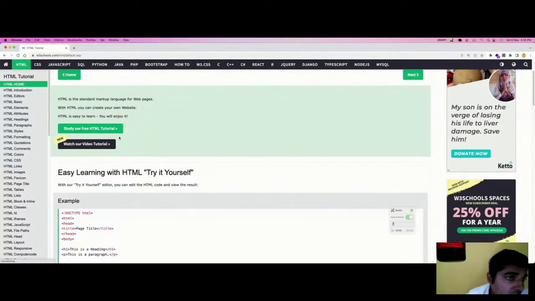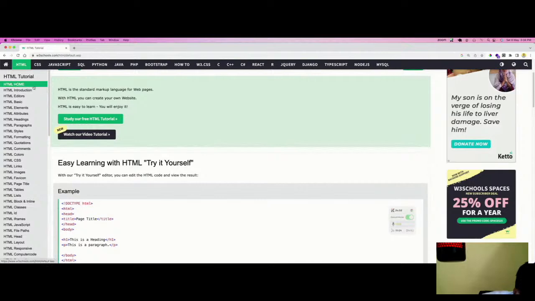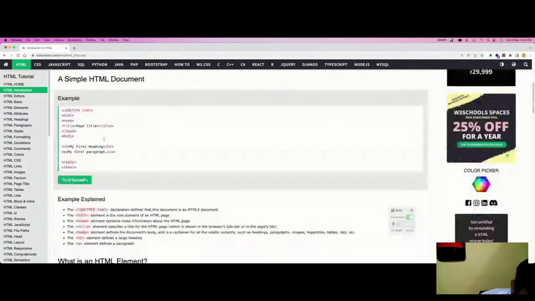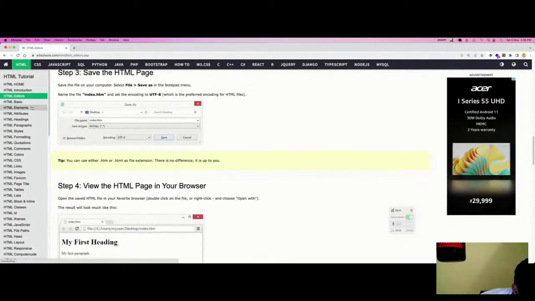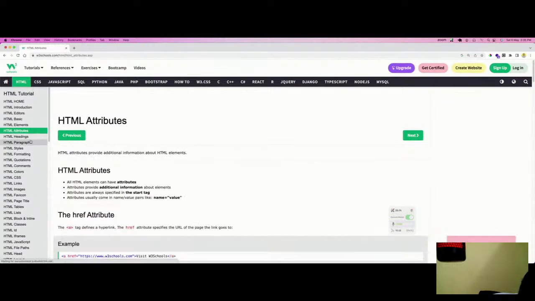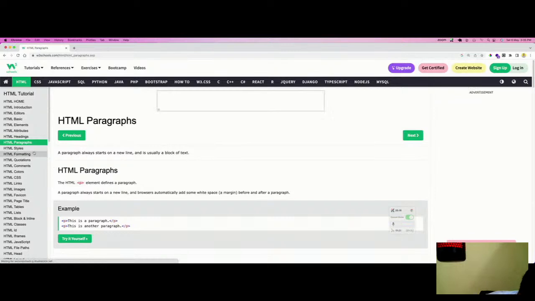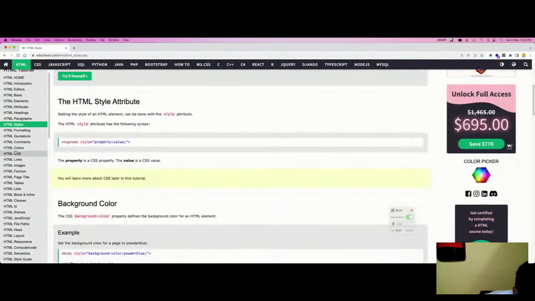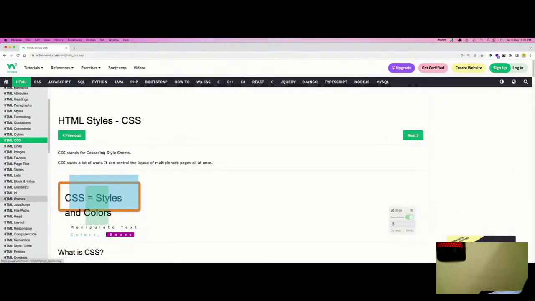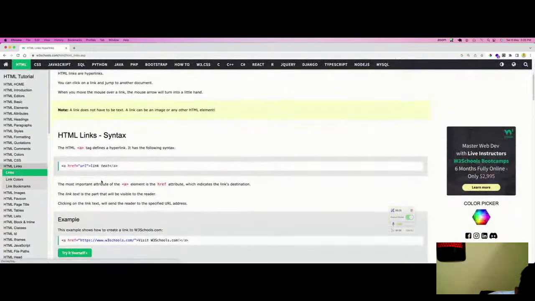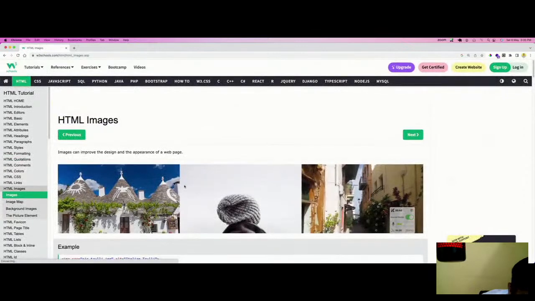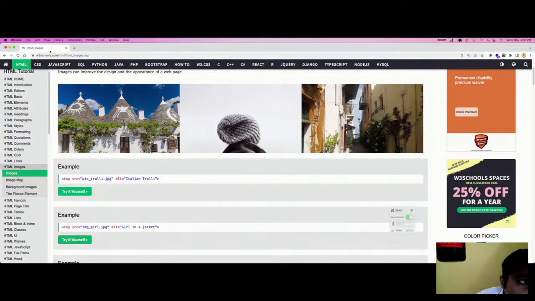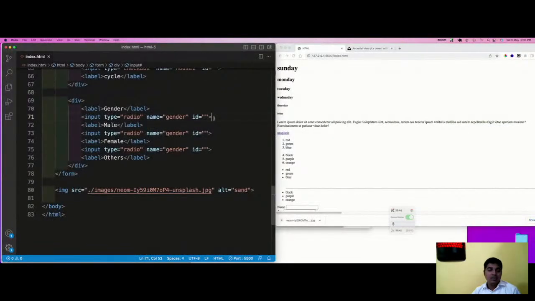So here on the W3 Schools web page you can see the HTML home, introduction, what is HTML, examples, and we have the HTML editors. We are basically using the VS Code editor. After that we have the HTML basics. We have HTML elements, attributes, headings, and this is the paragraph type. After that we have HTML CSS, which we will see later. HTML links, so hyperlinks is a link tag which is the anchor tag. And again after that we have the list which is called HTML images. Images are nothing but the image tags that we have used here. So that is how you can take the reference of anything you are looking for in HTML.